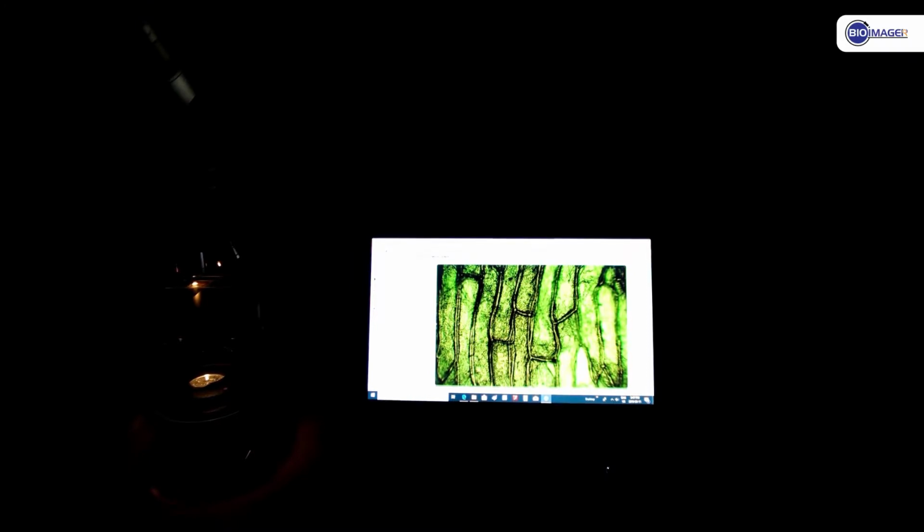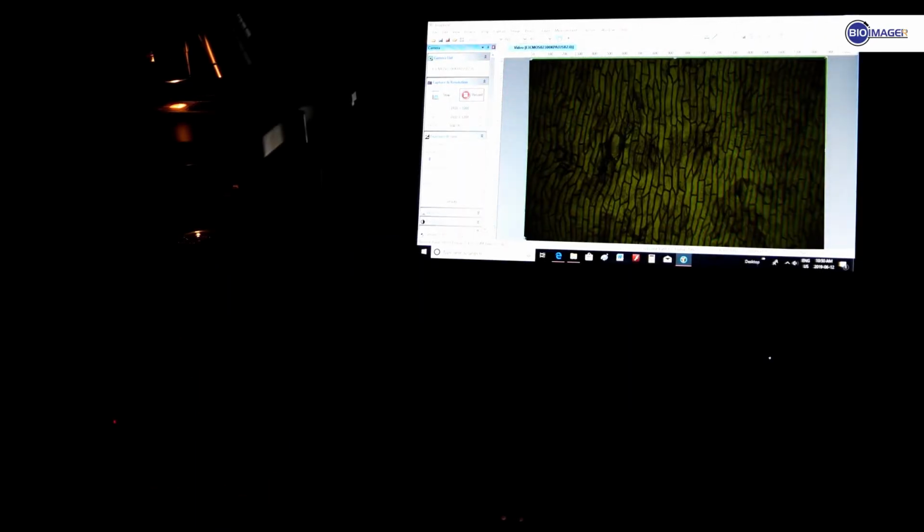So over here we have a 2.3 megapixel USB 3 CMOS camera which has a 1/1.8 inch sensor, and we are combining it with one of our upright microscopes using a 0.5x CMOS adapter. Here we are using a 2x objective lens and we are looking at bright field transmitted light. Let's switch to epi-fluorescence imaging.